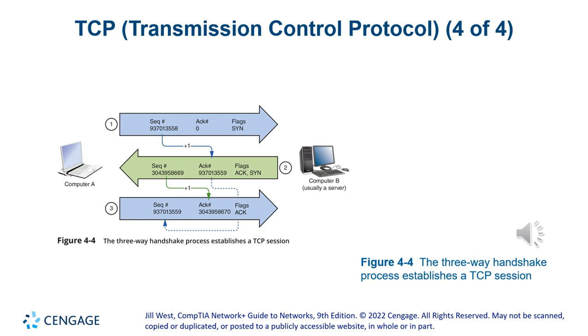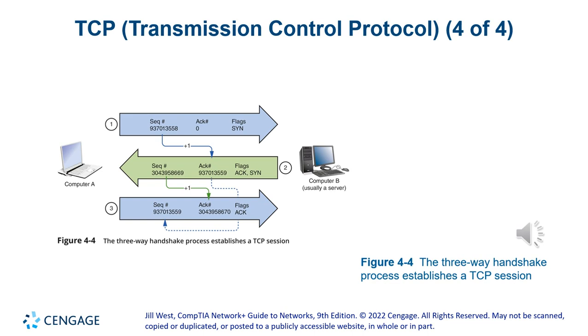And this is a better way to see it, because now you see that my SYN has no acknowledgement because I'm starting the communication, so there's no acknowledgement. I'm just sending you a SYN. But along with that, I send you a sequence number, 937013558. So I send that sequence number to you. I said, I'm going to send you this, and I'm going to verify that I'm actually talking to the right end. So computer B will reply back with the SYN-ACK.